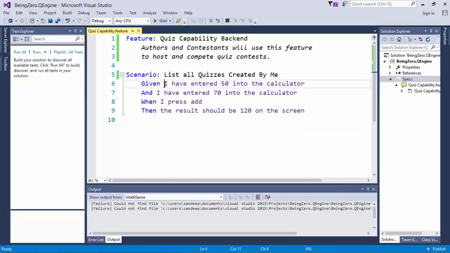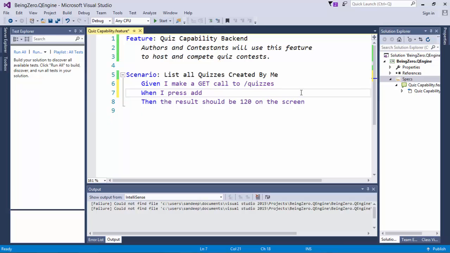So we say, given I make a get call to slash quizzes. Ideally it should be 'and I am authorized', but right now we did not talk about authentication and authorization, so we can simply get rid of the 'and' step here.